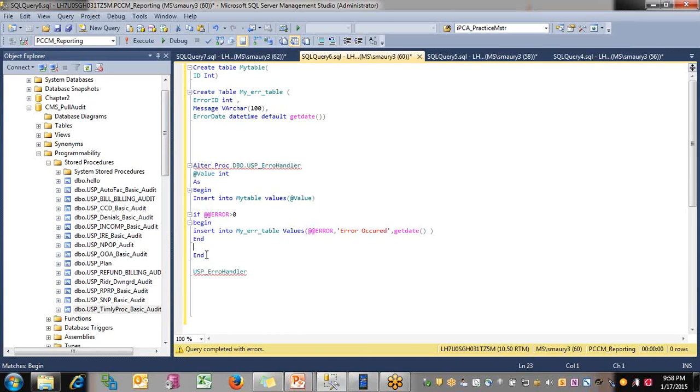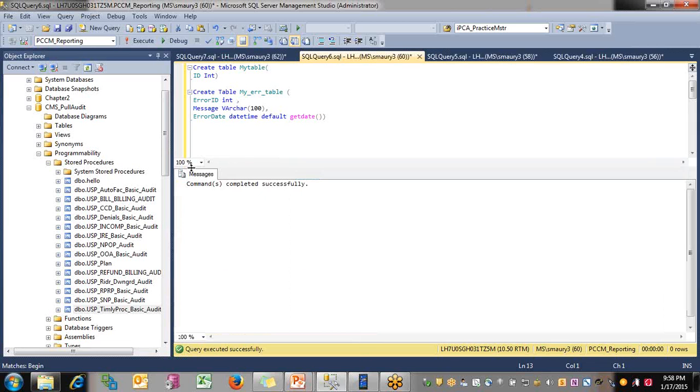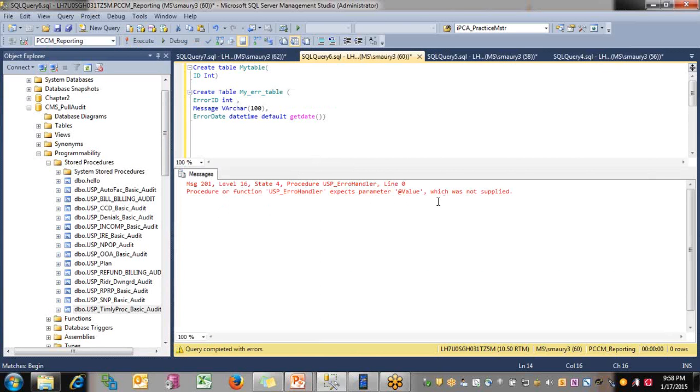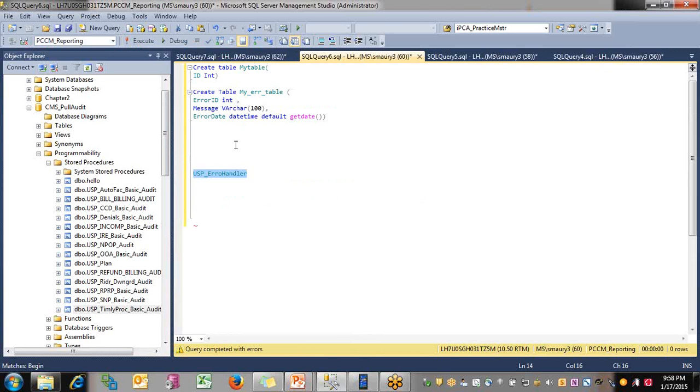Before that, I will write this as well: select star from my_table and select star from my_error_table. Let me alter it. There we go. Now we have this proc. If I run this, it throws an error that the value is not specified.